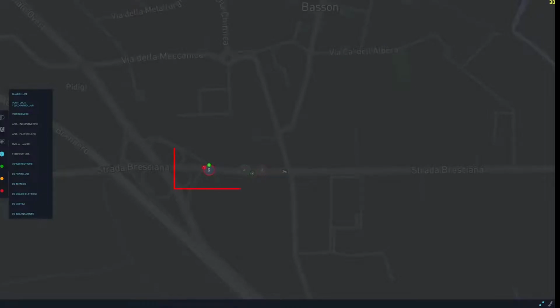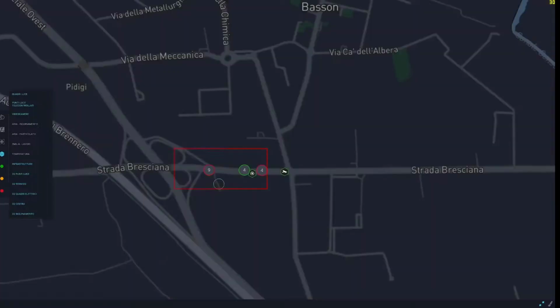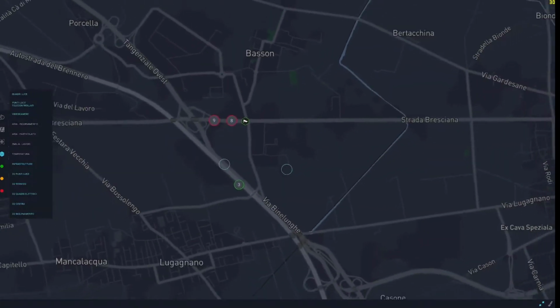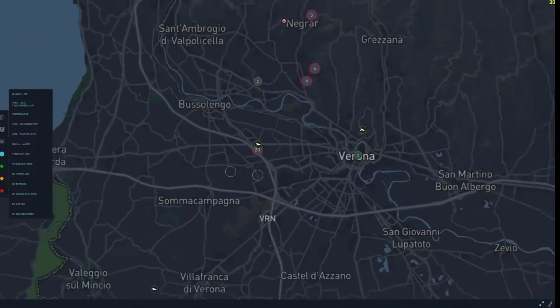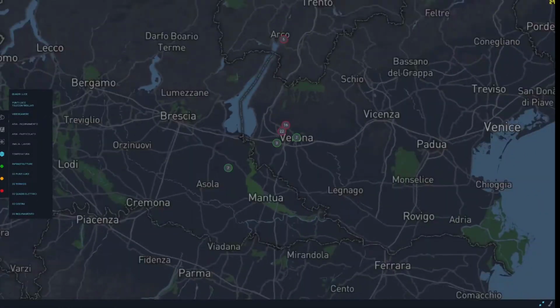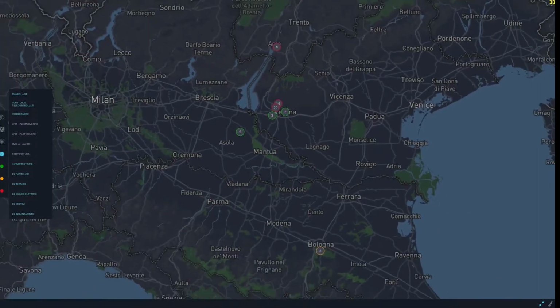In the example, using a long tap gesture, it is possible to see the state of operation in detail of the elements that generated the alarm state of the cluster. The cluster has been brought to a high criticality level because it contains an element that is in alarm status. This logic, reported at the various zoom levels, provides the operator with an immediate overview of the criticalities present on the territory.